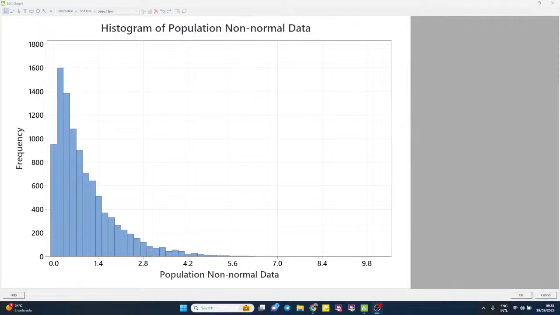Now, again, this is non-normal. I took a sample from this population. And then I want to check, based on this sample, if the population is normal or non-normal. If my sample is representative, it will reflect the population. So based on this sample, if I write down that the distribution is non-normal, is the risk high or low?